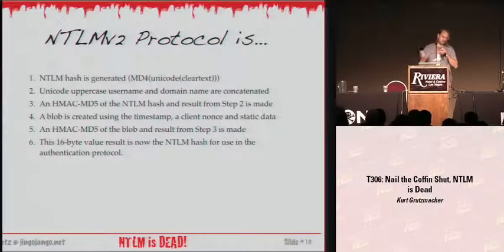So in v1, you had just the server-side nonce given to the client. He unicodes everything, encrypts it, and passes it out. So if you're looking at capturing that data, you now have the nonce and you have the NTLM hash. So you can then create a rainbow table and look it up and find all the results. Well, then v2, they realized that's a bad idea.